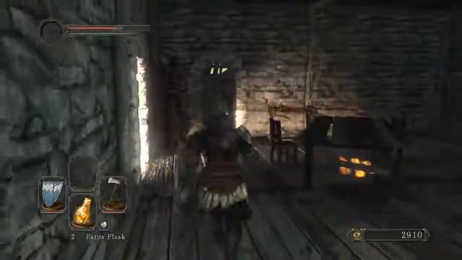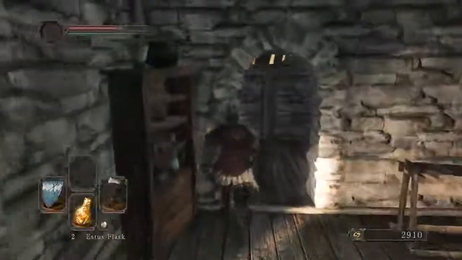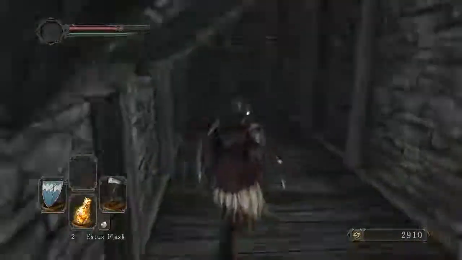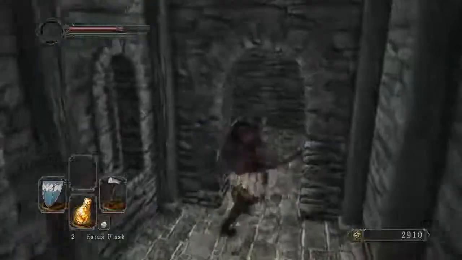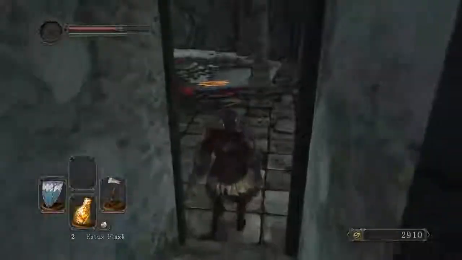Titanite shards. Ooh. So that'll be useful when we start upgrading things. Upgrade our hand axe to a plus 15 hand axe. Or we can hold on to it and wait until we get the Bastard Sword. We will do that, because the Bastard Sword sounds awesome.